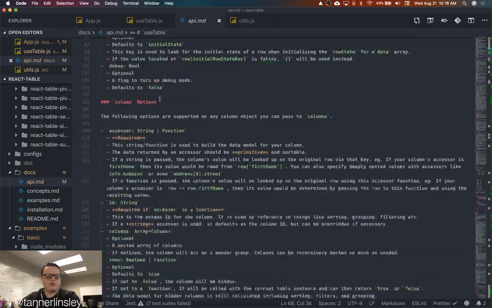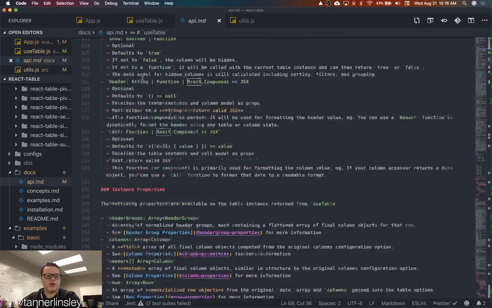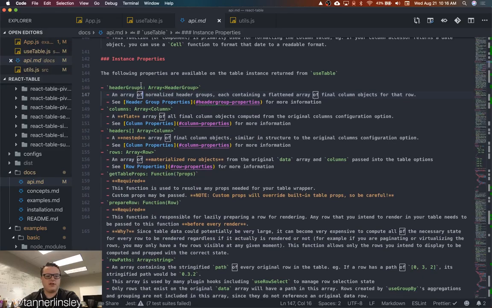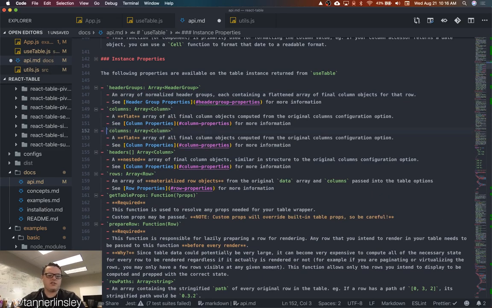So table options, and then what's coming back on the column options, instance properties right here. So columns, I've just exposed a new, so there's a column tree, a nested array of column objects computed from the original columns configuration option. So it's basically the same as columns, but instead of being flat, it's nested.